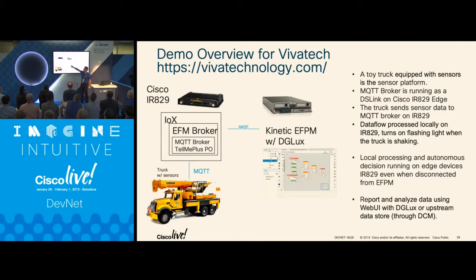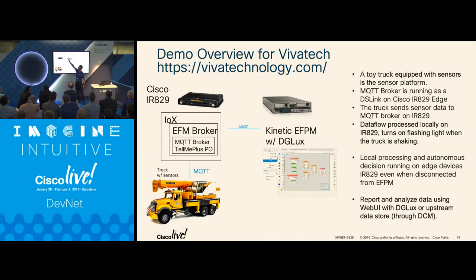So from here, you write the data flow, and I'll show you what the data flow looks like. You write the data flow, you can see it here live. You can see the values. If I'm shaking the truck, I see the values of the vibration sensors changing over here because they are streamed in real time from here to the admin platform. Every time I change something here, it's instantaneously executed on the compute platform.